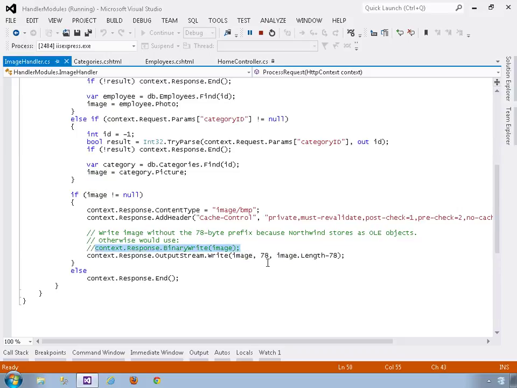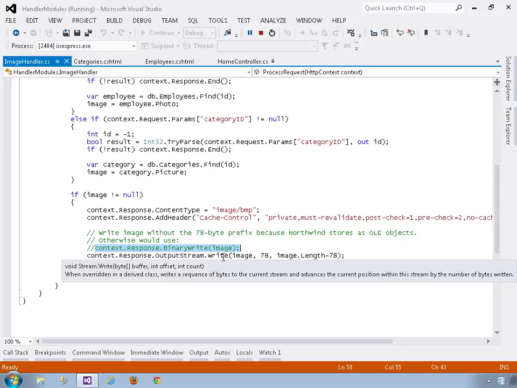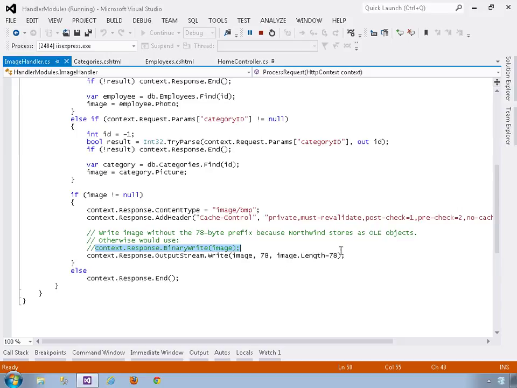But in this case, we have to strip off the first 78 bytes. And so I used the output stream and the write method in order to perform that calculation, because I want to write out just a portion of that byte array. In any event, the net result of either of these techniques, whether or not I need to strip off that header, is to write the image bytes out to the output stream.